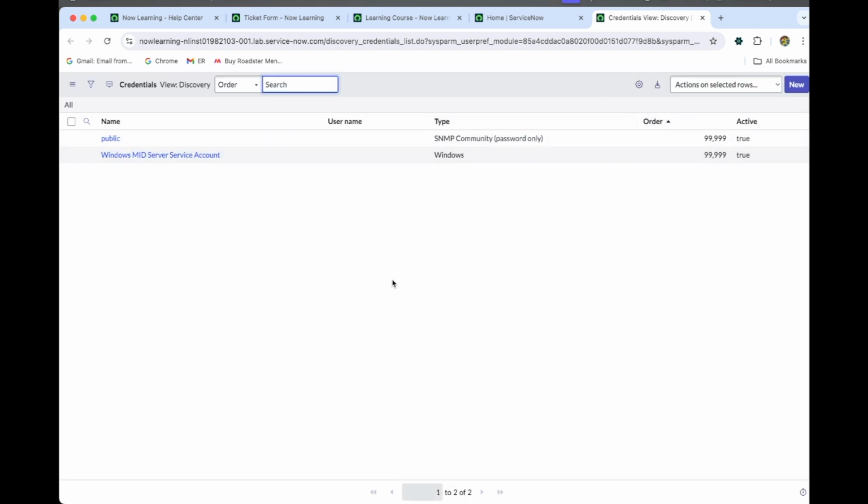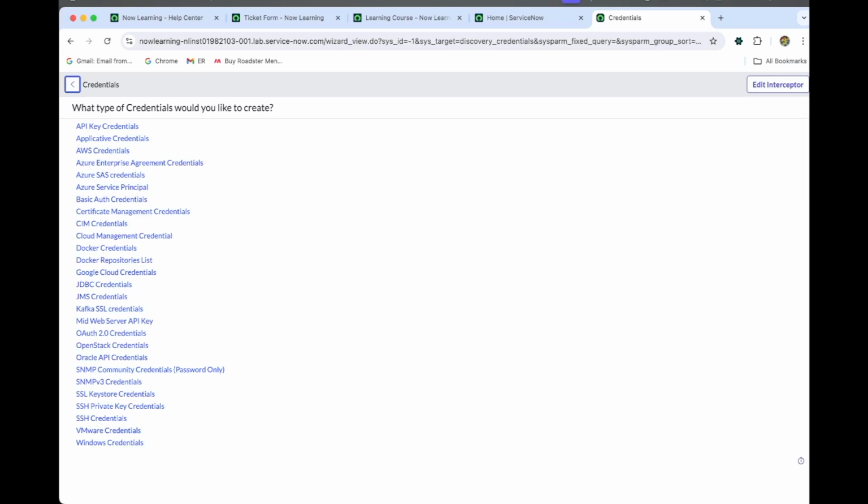Other credentials have been deleted due to the instance expiry. If that is necessary, I will create the credentials. So let me create an IIS application credential.